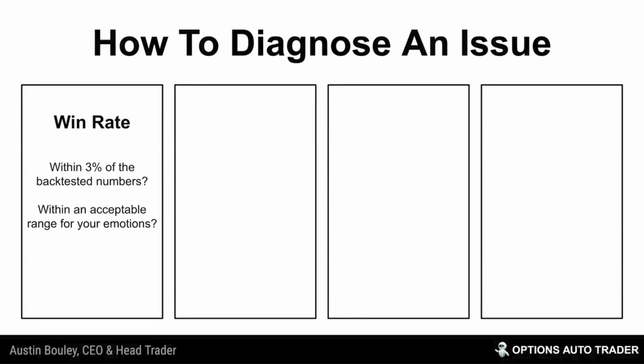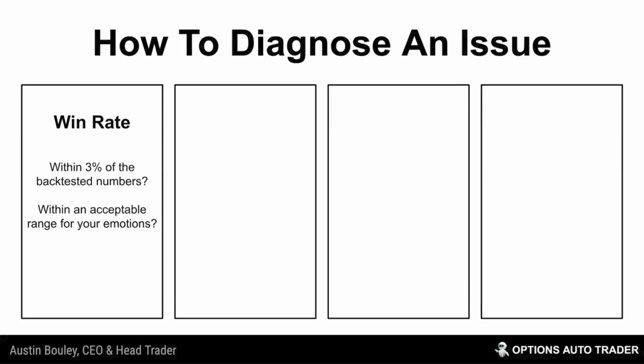Number two, are we within acceptable range for our emotions? Look, everybody is different, okay? So if you are someone who is okay with having frequent losses, aka something like a 50% win rate, but when you win 500, when you lose 400, that's an amazing strategy. And so if you're someone who's okay with losing 50% of trades, that is acceptable within your emotions. But if you're someone who needs to see more winners to be okay with yourself, then maybe your tolerance level is a 75 to 80% win rate.